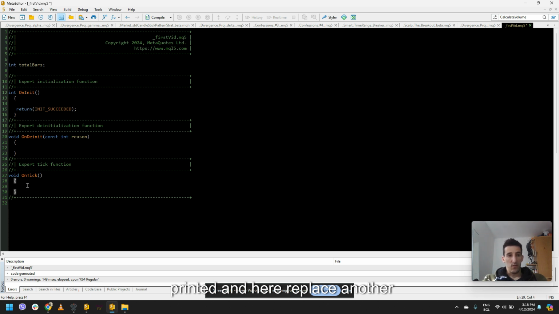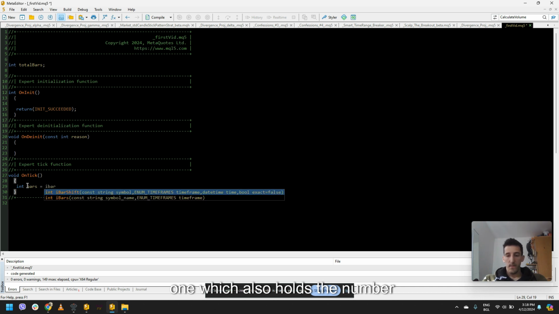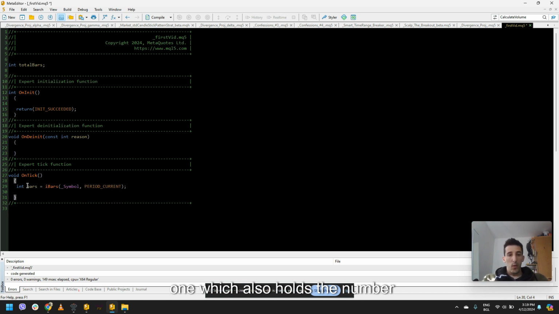And here we place another one, which also holds the number of bars printed. But if both of them are not equal, we will save this one in the global and compare them.